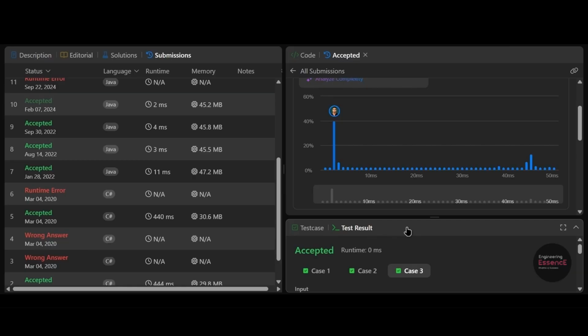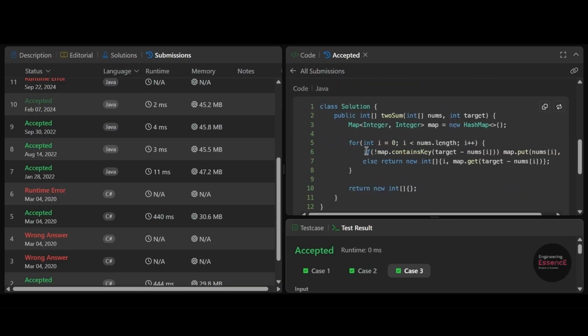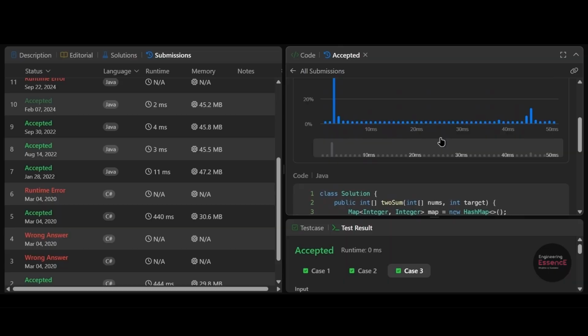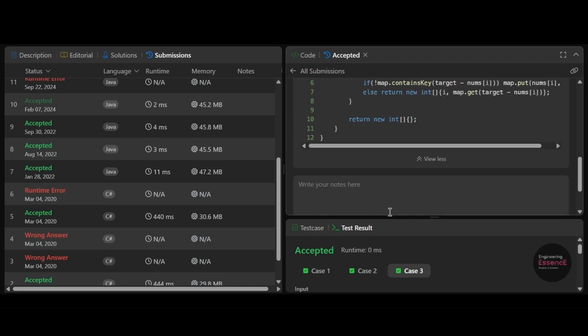As you can see, I've submitted the solution and it is accepted. It is giving around 2 milliseconds, and it beats 10% of solutions. So yes, it is acceptable, not an issue.